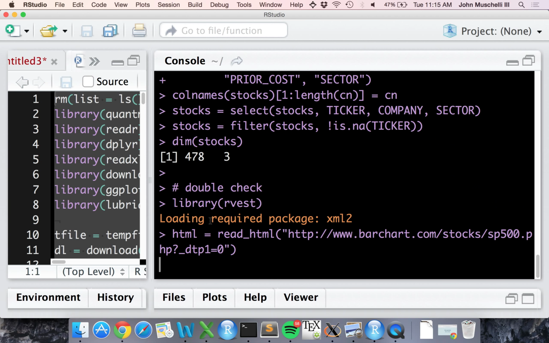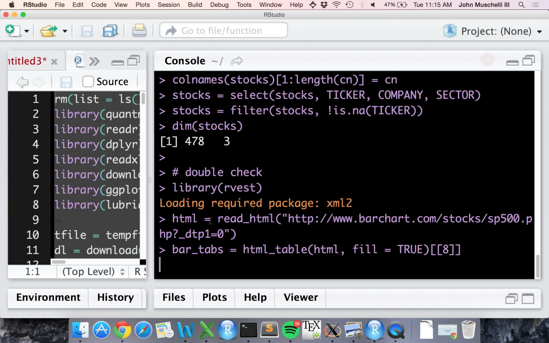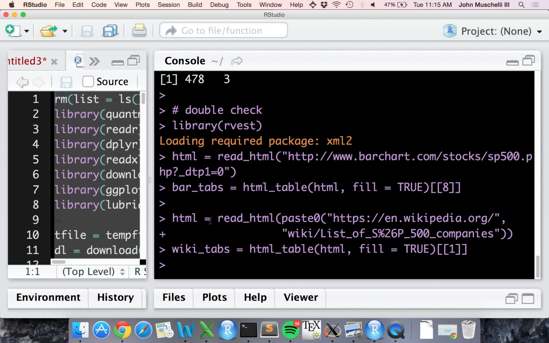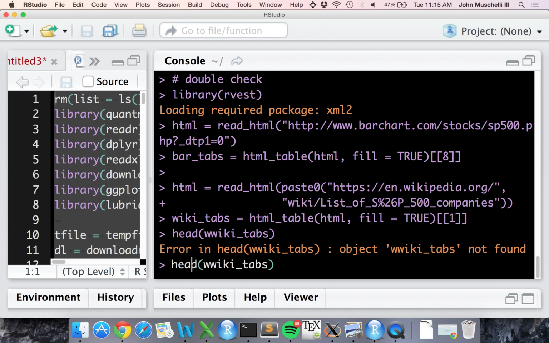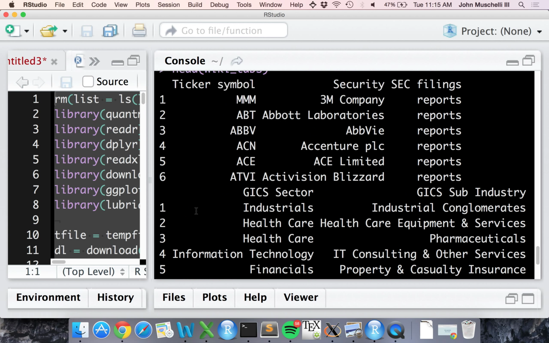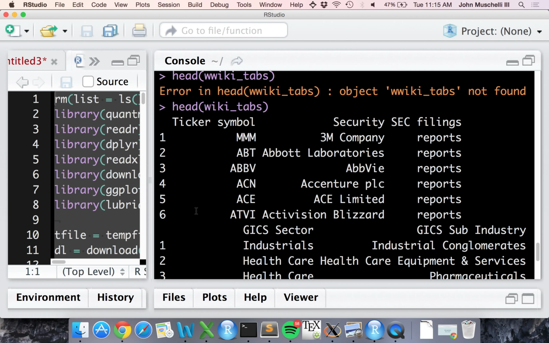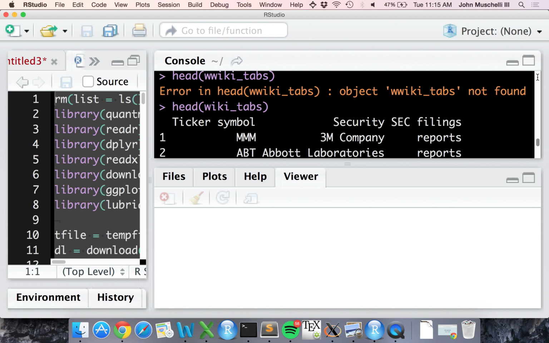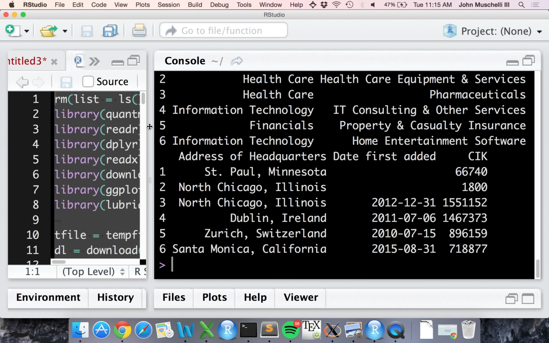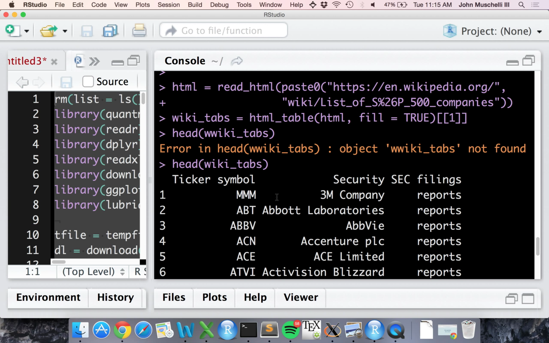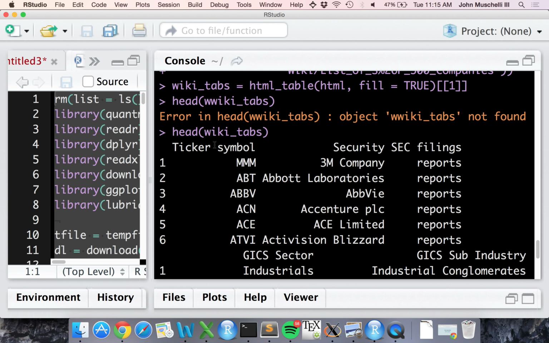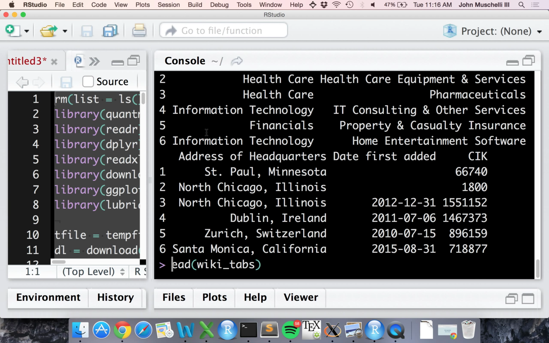Just grabbing some names. Right? It's got this stuff. Never mind. Just save it as an RDA. I'll show you what dput does.